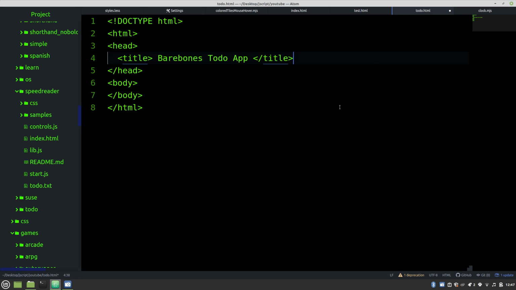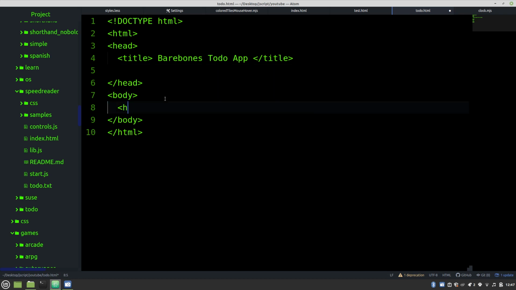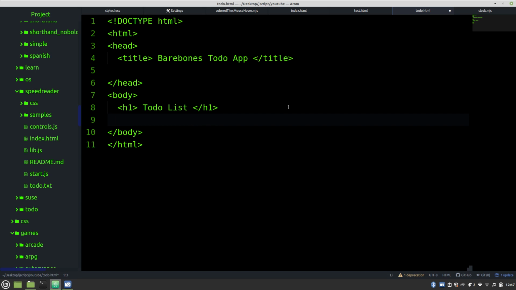And, well, we don't need a style because we're not going to style it. Start off with an H1. As you recall, that's a header element, and H1 is the largest. Then we're going to have a form. So a form is for generally user submissions. It's not the only way to do it, but can be a good way.